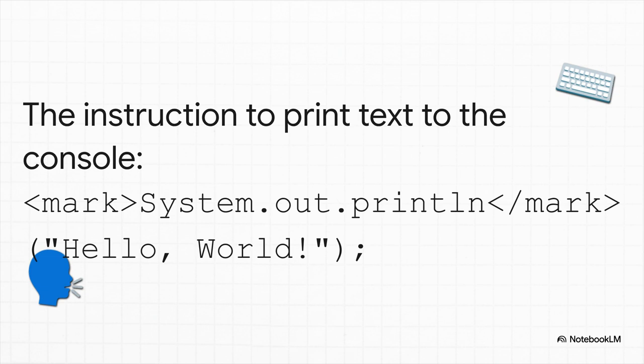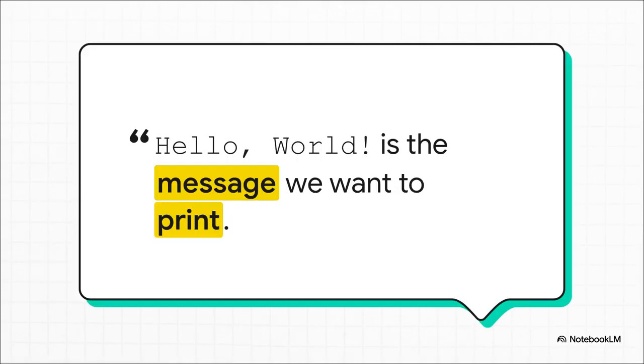You're basically saying, hey, system, I need you to go to the output and I want you to print a line of text for me. It's a very specific instruction that leads to a very specific action. So, what text are we telling it to print? Well, it's whatever you put inside these double quotes. Right now, it's the classic hello world. But this is the part where you get to be creative. This is the part you can change. You can make it say, Java is so cool, or your own name. This is your voice inside the program.